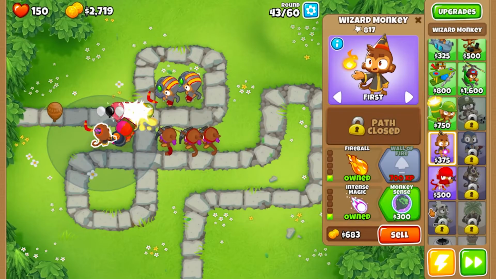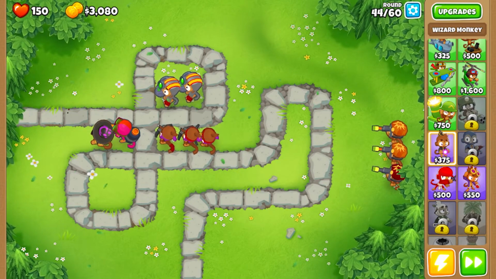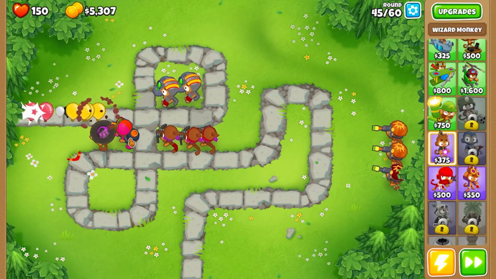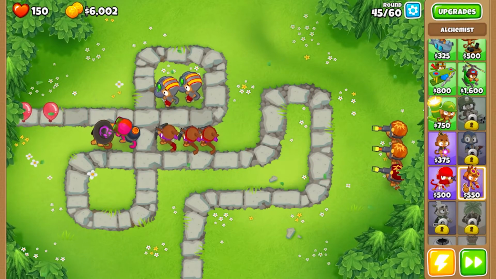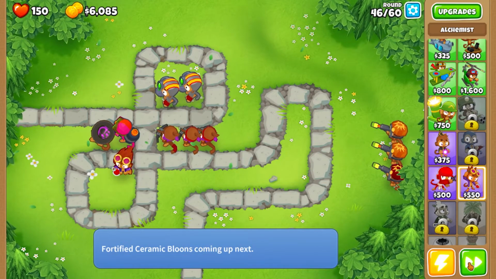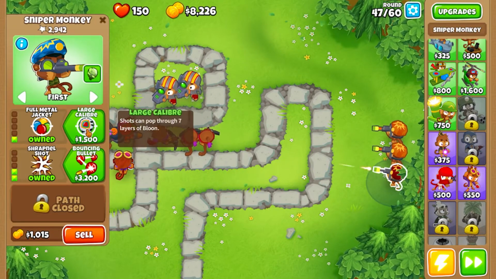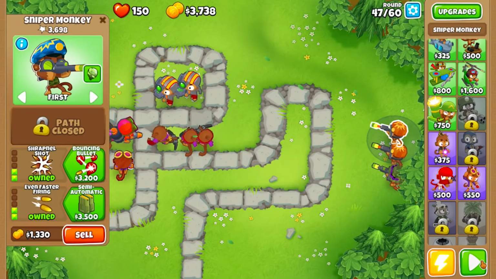Okay, nice. Now I can get camo. Alchemist. This is doing good. Alchemist. Now let's see Ricochet. Oh my god, cripple popping power.